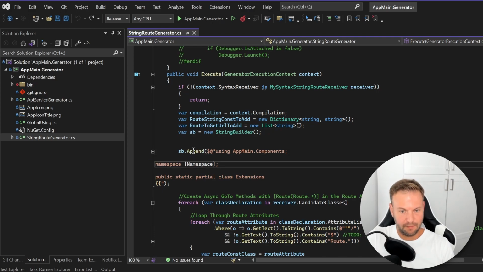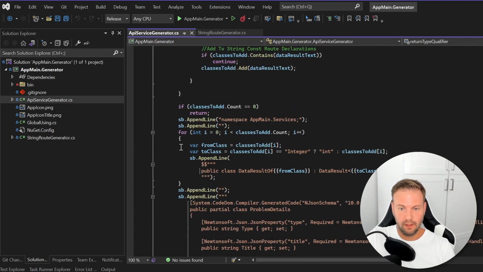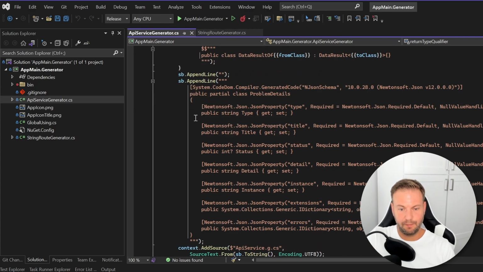In comparison, if I look at this other generator that's in the same project, if I scroll down here, this is a perfect example of something that I'm adding to a CodeGen file that needs to be added for NSwag API client generation. It's just a class, the problem details class.